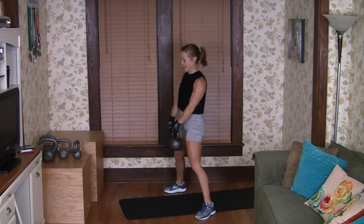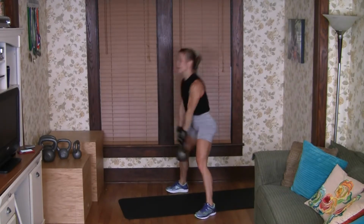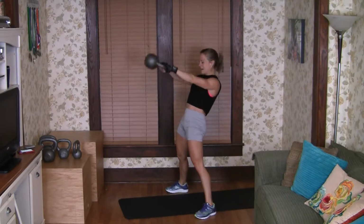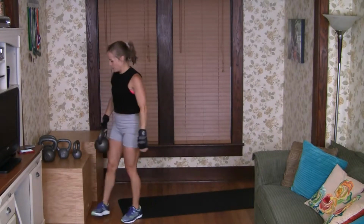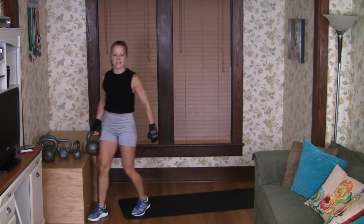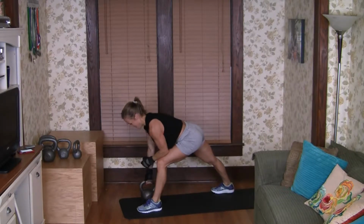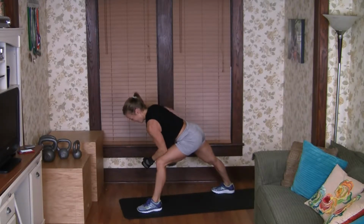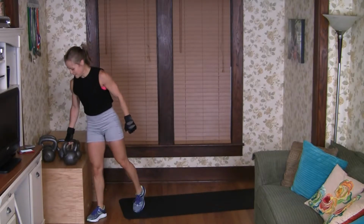Whew. Swings for five. One, two, three, four, five. Very good. Let's get those rows on the right. One, two, three, four, and five. Very good. Five pistols on the right.